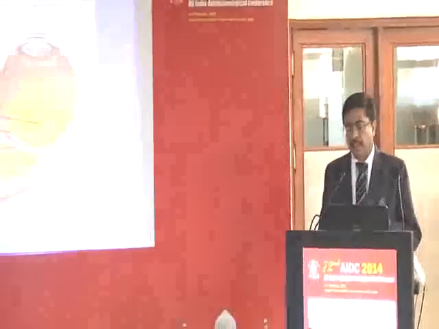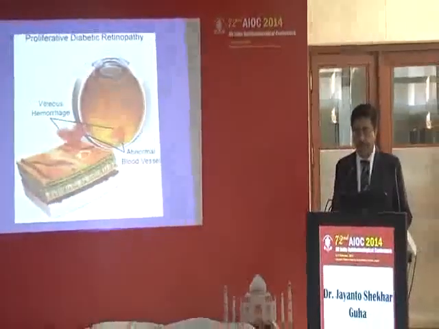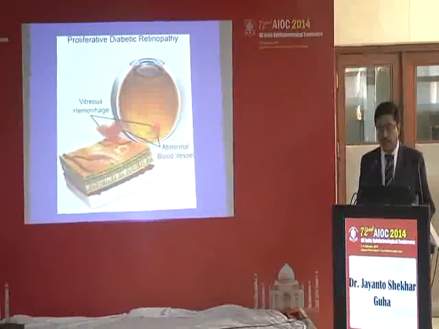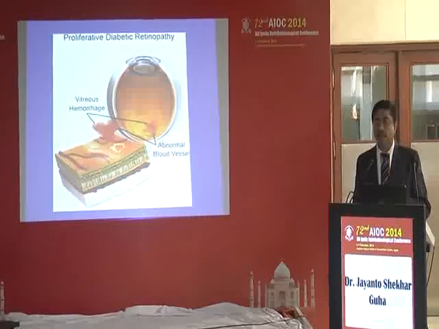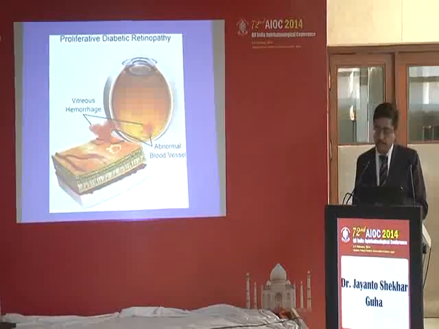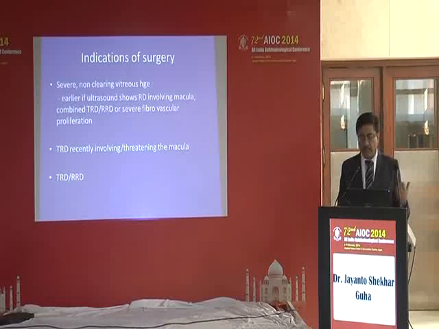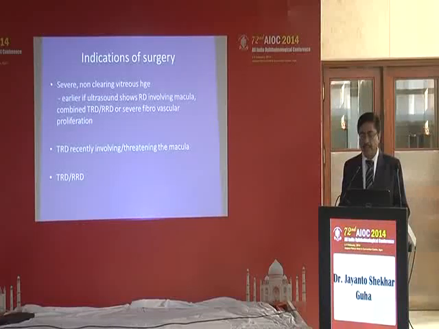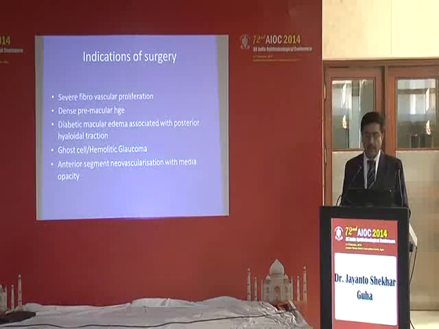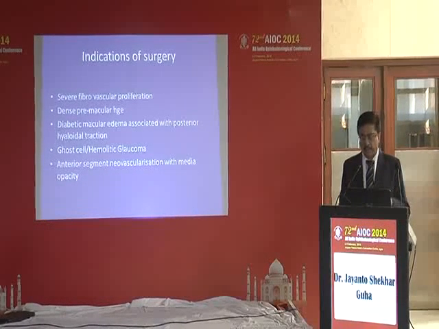As we all know, in proliferative diabetic retinopathy, due to the stimulus of ischemia and the resultant activation of vessels and microangiopathy, there is abnormal vessel growth which leads to vitreous hemorrhage, which can be intragel and subhyaloid. As Dr. Tushar mentioned, over the years we have come to the conclusion that these are the main indications of surgery. I will be dealing with vitreous hemorrhage as the main indication here. That is my topic.